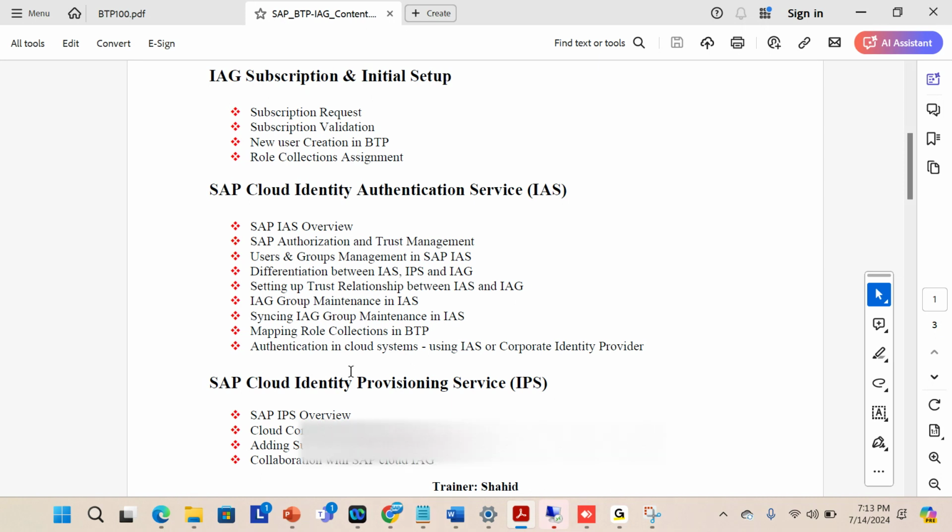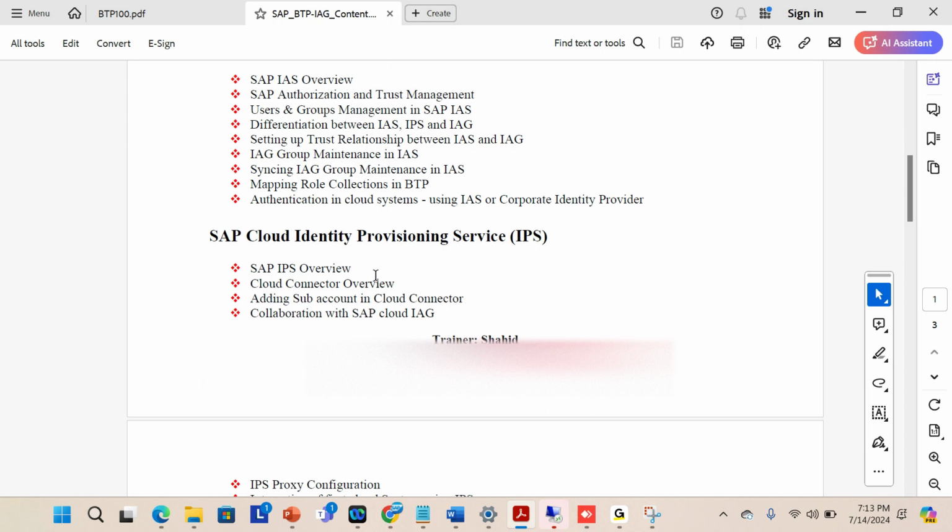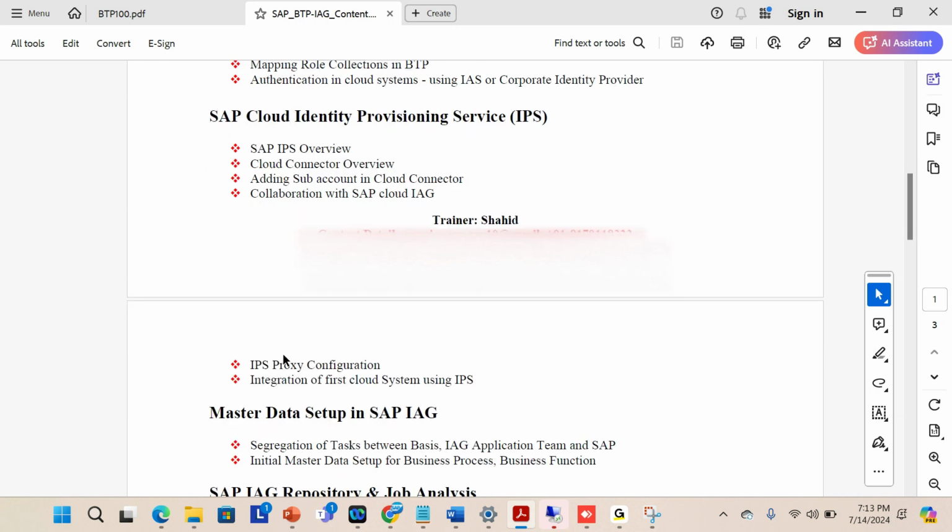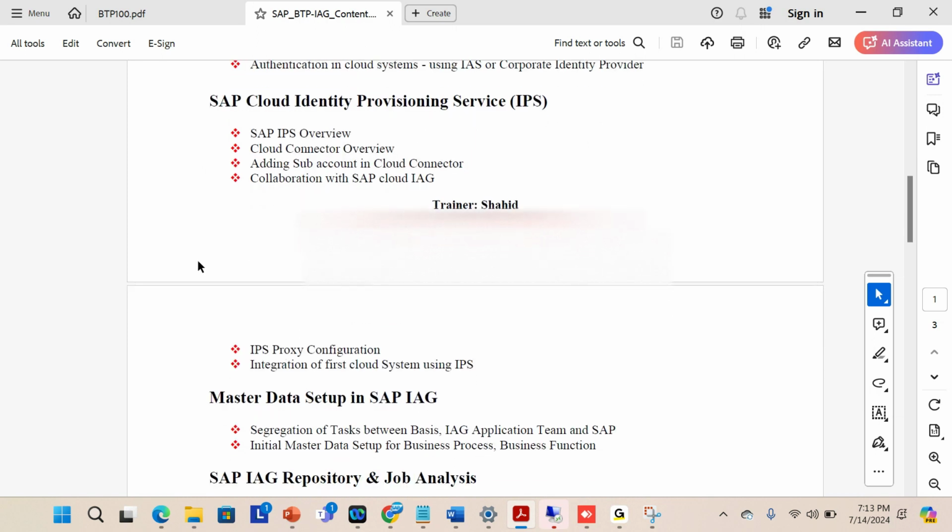So this is the IPS, SAP Cloud Identity Provisioning Service, IPS overview, cloud connector overview. When it comes to on-premise application integration, we need to use the cloud connector. I'll show you all the configurations of the cloud connector in the on-premise system, and then we'll integrate with the on-premise system.